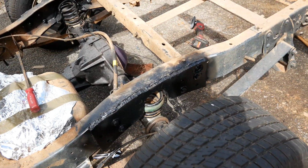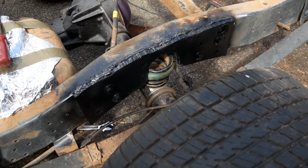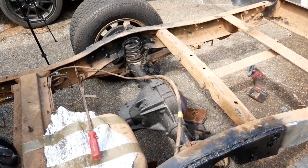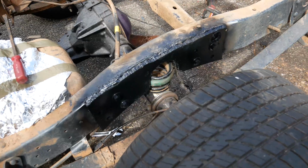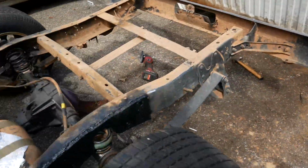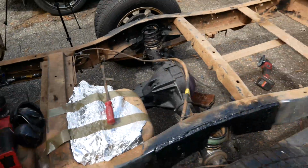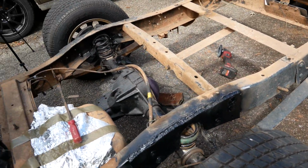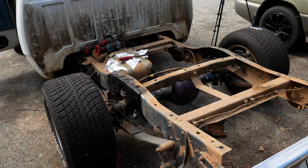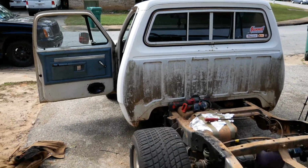It's done. It's sitting a little uneven because this spring is compressed. The springs don't fit in the C-notch, obviously. That one fits pretty well. This one's a little fatter, doesn't fit, so it's kind of pushing up a little bit, but I promise the frame is straight, and it's not like it's welded unevenly. It's time to start cleaning up and throwing the bed back on and telling the customer to come pick up this loud, obnoxious lowered Dodge.